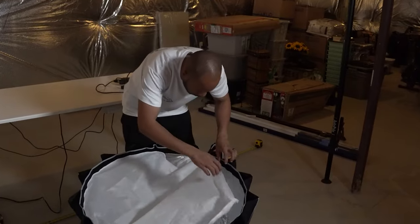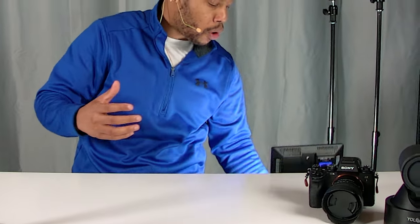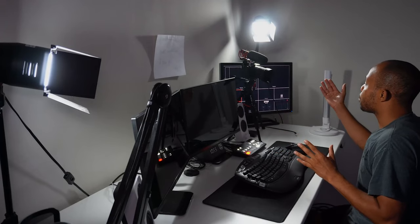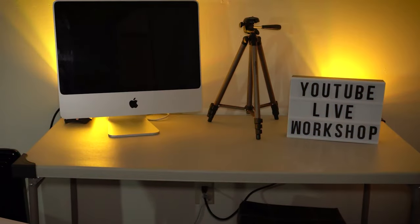A couple of lights that I use are large soft boxes off to my left, a panel light off to my right, and then small accent lights that help with backlighting and getting rid of shadows. You can also incorporate a little color with some RGB lights like the small one I have here. These things are small but provide a lot of light at 100% brightness. Your lighting will definitely depend on your environment — light sources can be large, but you can also find smaller lights that provide the light source you need to light up the whole area so that you're visible.